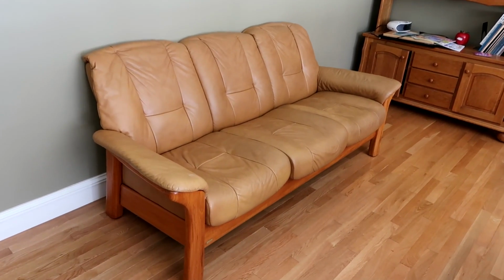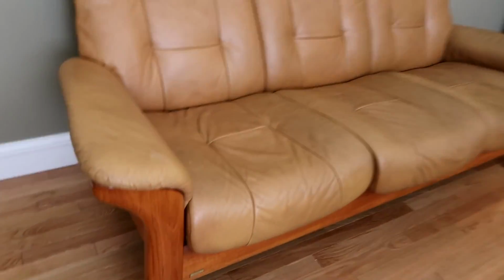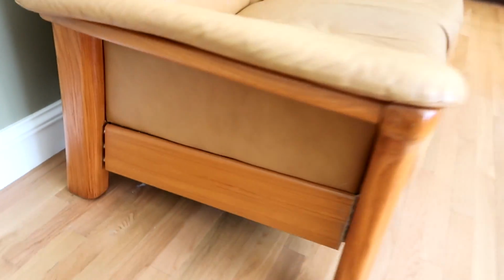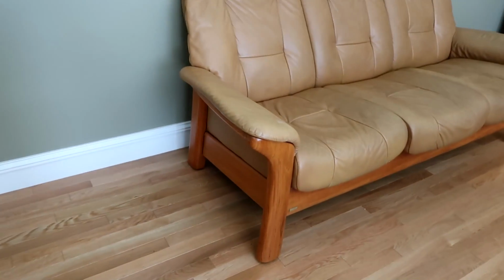This is a really nice couch we bought used, but I've just recently noticed there's a gap right here, and then a gap here, and a gap here. Some of this got damaged during the move, so time to fix it.